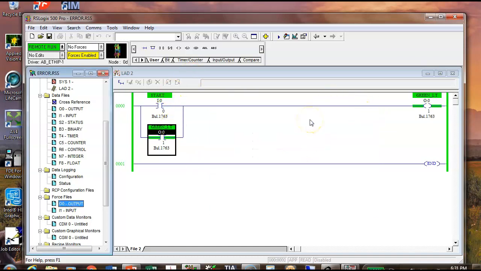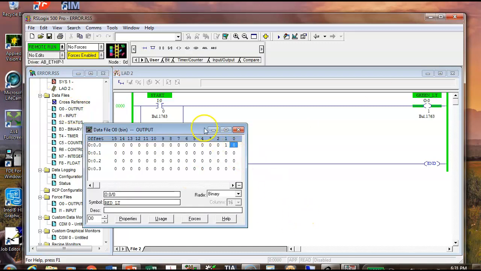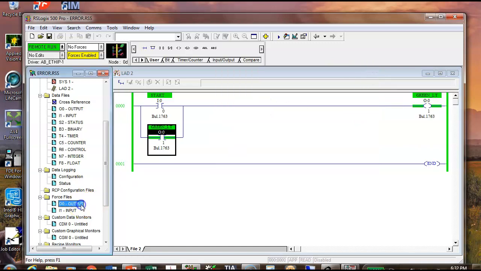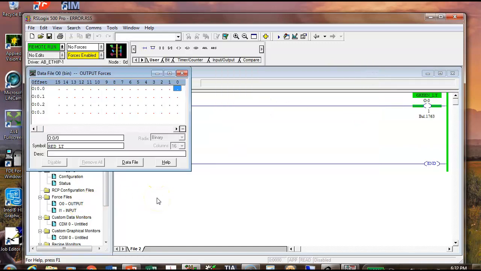So you can force inputs and you can force outputs. Most of your new PLCs, you have to deliberately build what we call a force table. So you have to say exactly which ones you're going to allow to force. PLC 500 lets you just force any input and any output inside these data files. So up here, this shows you the status of the bit, right? You understand? Down here, this allows you to force the bits. The one shows it's true.